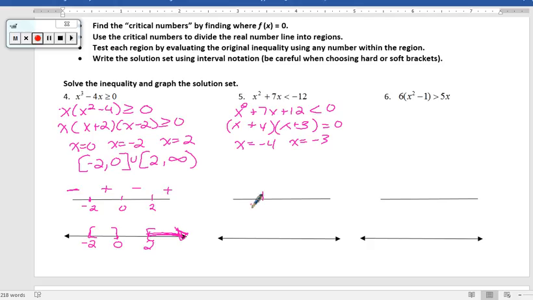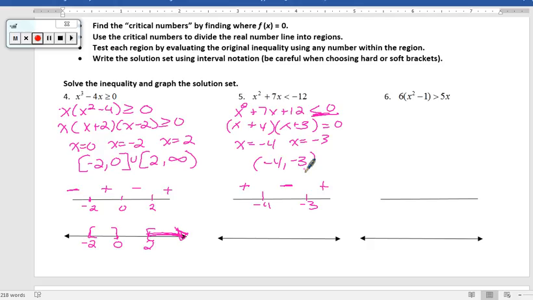Now, in this case, less than 0, so we're looking for numbers to be below 0. And we're going to test those intervals. So if I put -5 back into this original equation here, I get a positive value. If I put -3.5, you just need to pick some value in between -4 and -3, we get a negative value. And if I picked a number like 0, we get a positive value. And again, we're looking for this guy to be less than 0. So the interval where that is happening is between -4 and -3.